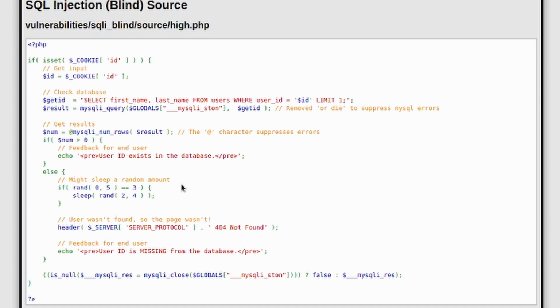If you recall from the first video in this series, where I raised some concerns about using sleep-based queries to enumerate the database, this is not exactly a good implementation or a good mitigation, but it does make sleep-based query injections impossible. So we will never be able to derive database information via a sleep-based query.